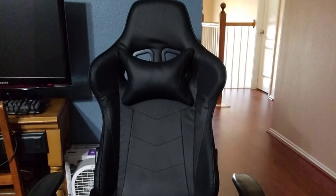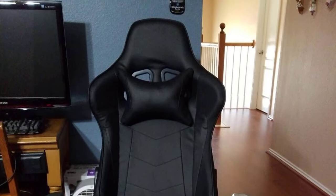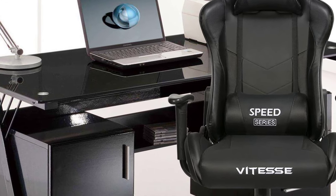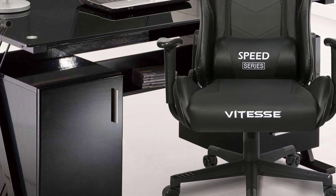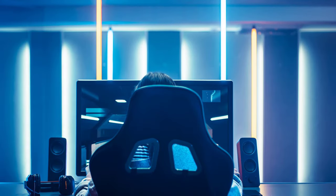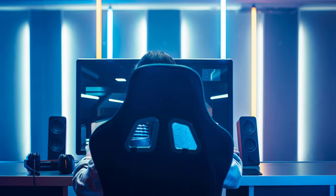With a beautiful and stylish design, the Vitesse Gaming Chair is an ergonomic gaming chair covered with premium PU leather, so you can be sure you won't have any problems cleaning it, and it's extremely soft to the touch. With a high back, the Vitesse Gaming recliner is ready to deliver all the comfort and support you need, whether you play for one hour or an entire day.